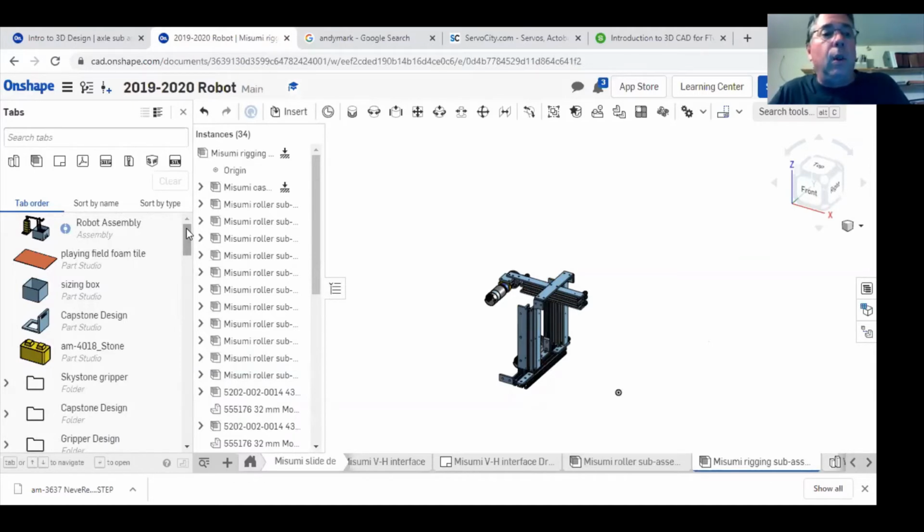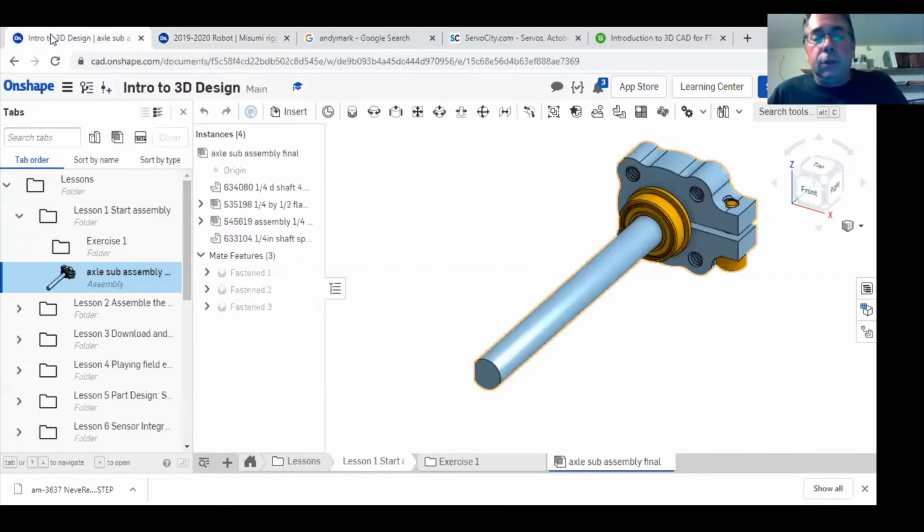You combine that with the collaborative effort that one can achieve, and it becomes a very powerful platform for everybody. So I taught a class, a 3-hour interactive class, with four other rookie teams here in Maryland. I've put together this class, and I'm trying to pare it down into about a half hour here, to show you some of the ins and outs of how you assemble things in Onshape and some of the finer points of Onshape and how it impacts your FTC team.